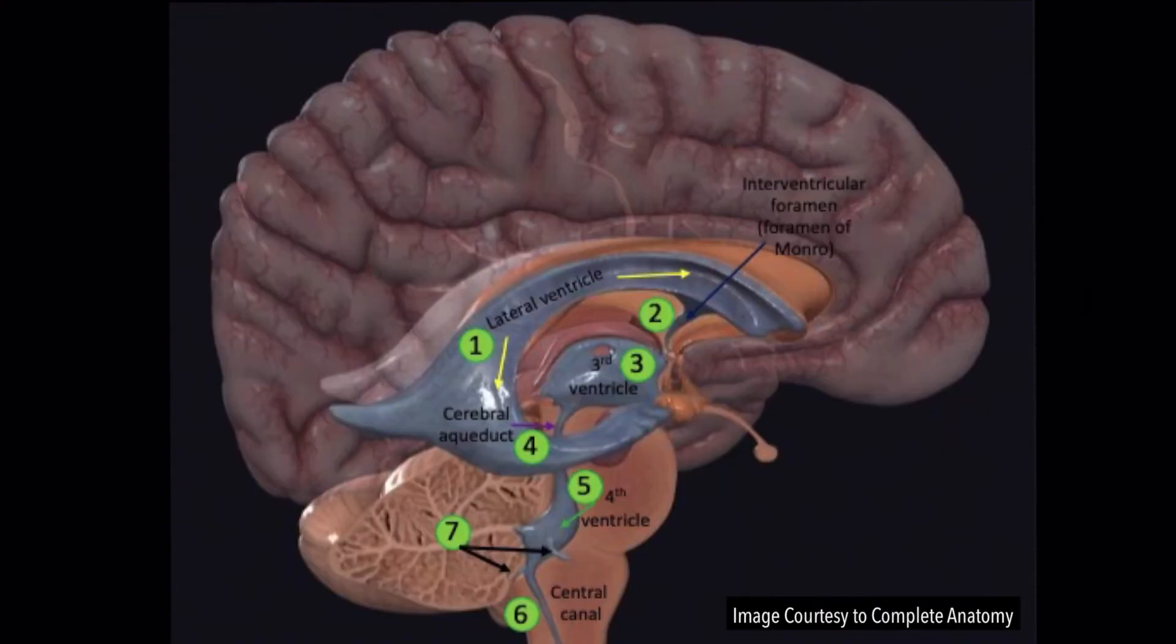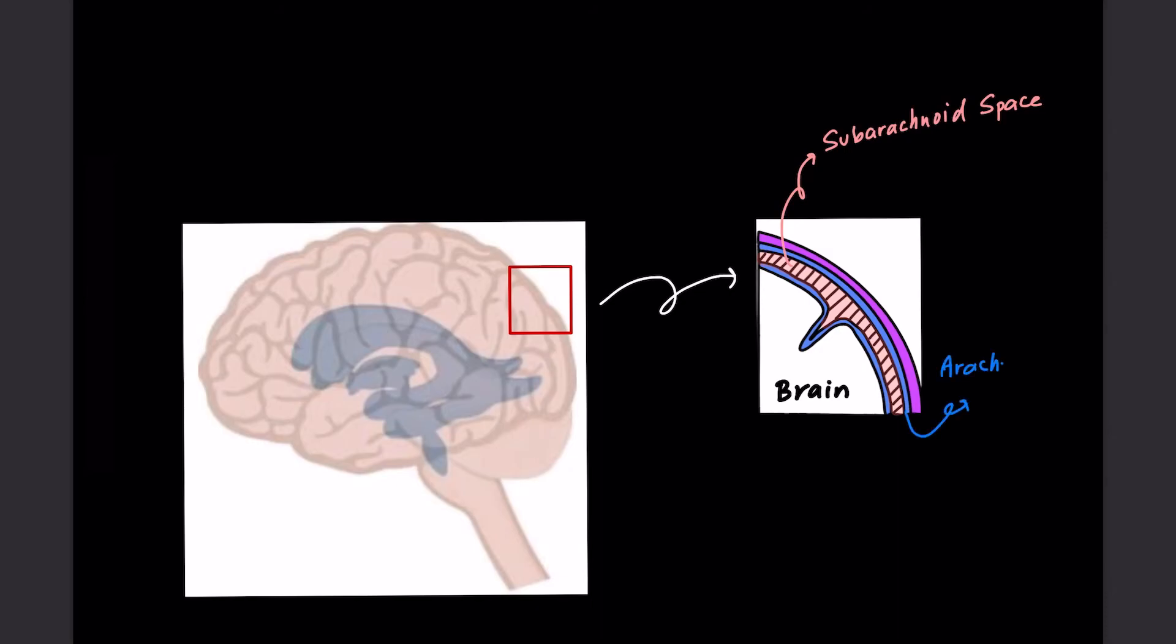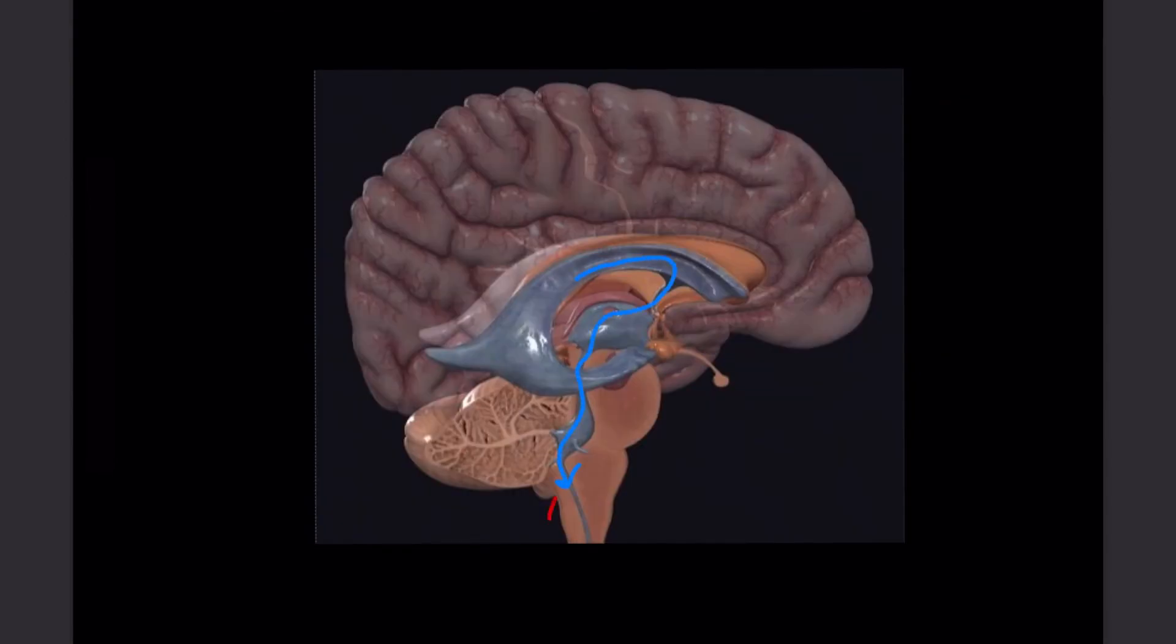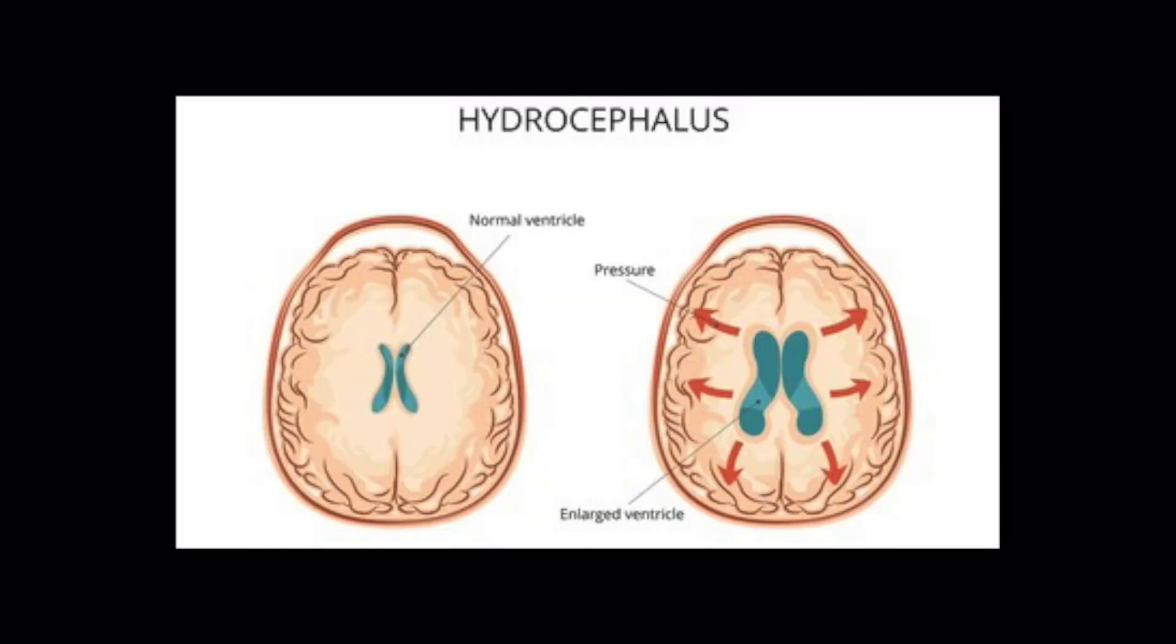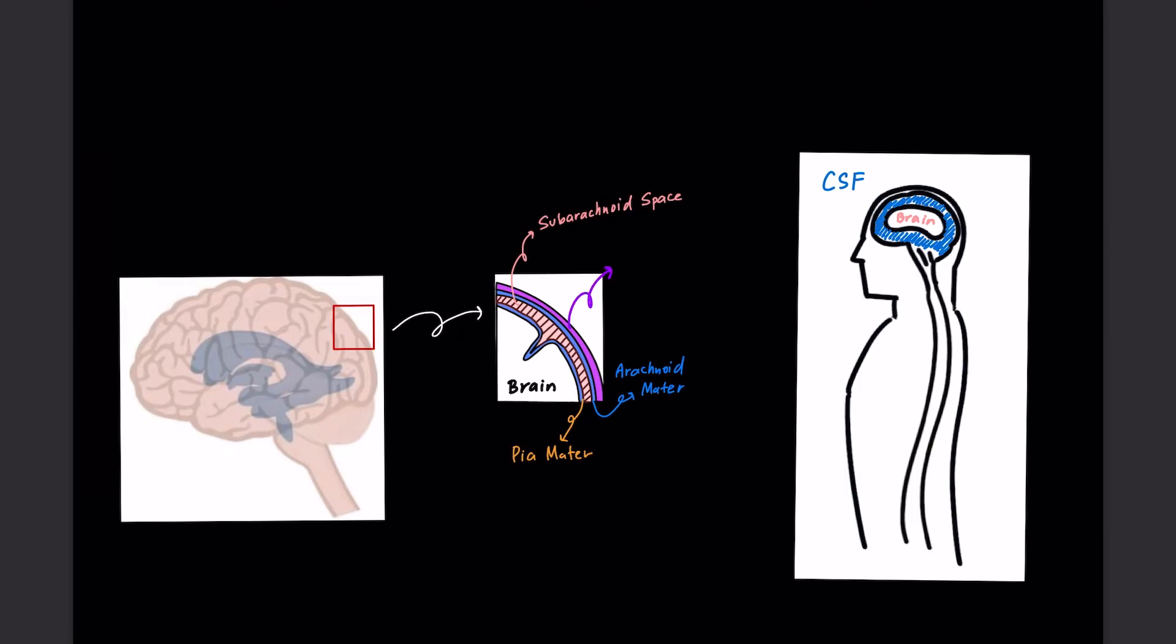One nearby structure is a part of the ventricular system. The ventricles are cerebrospinal fluid-filled communicating cavities at the center of the brain. CSF is produced in the ventricles and then flows down through the center of the brain and brainstem, then out through apertures in the fourth ventricle to the subarachnoid space surrounding the brain. The subarachnoid space is an area between two layers of the brain meninges, the arachnoid and pia mater. If flow through the ventricles is blocked due to obstruction or brain herniation, hydrocephalus or water on the brain can ensue. This can be very painful and even deadly in an adult, as intracranial pressure increases and pushes on nearby brain structures. If there is a tear or a hole in the outermost layer of the meninges called the dura mater, the increased pressure can lead to leakage through thin areas at the skull base, leading to drainage out of the nose or any point along the spinal column.